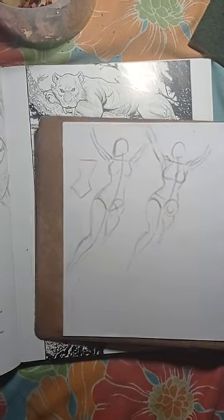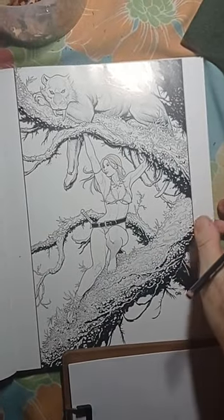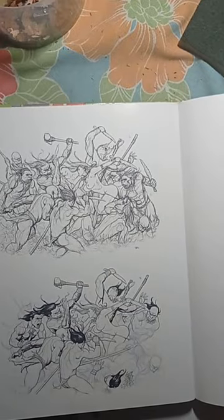Okay. Now I'm going to show you another great method by Romero. And I figure a better way, and let's pick another pose. But anyway, let's keep looking at this book because this book is fascinating. Look at all this. This is really cool. Look at all that fighting scene he did.